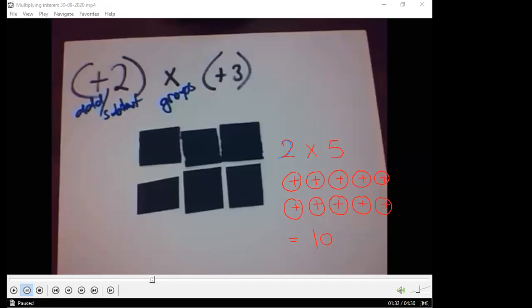So as I said, the first number will tell us whether you have to add or to subtract. If you will add, then you will put positive inside it, or you can use 2 different colors. Is that clear? And the second number will help us to know how many tiles in each group. Did you understand this part?